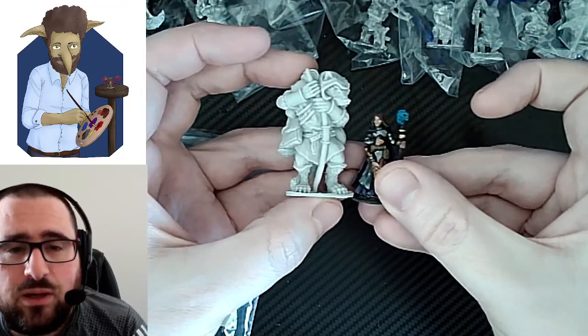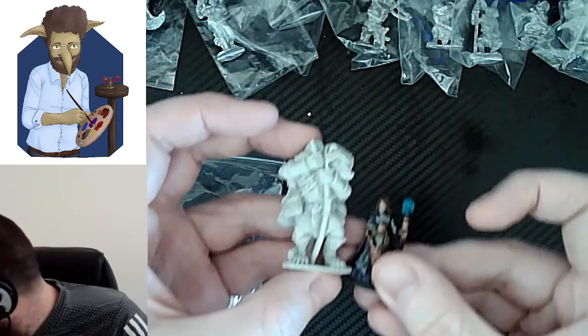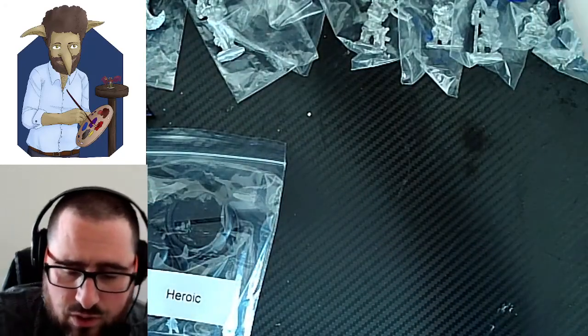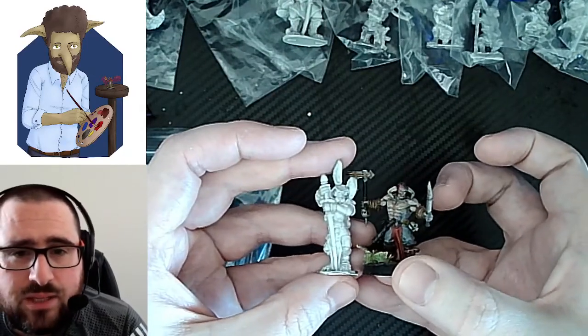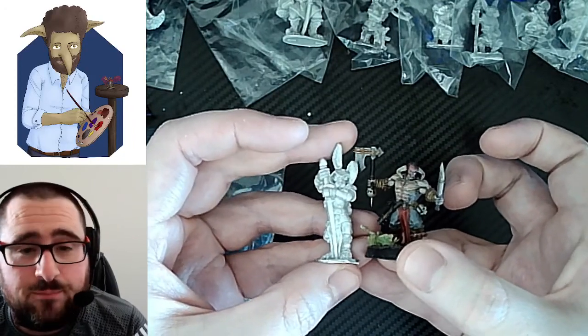Again, a size comparison. There we are. So this guy's a bit bigger than a humanoid as well. Someone said about GW scale. Well, let's use that for comparison as well. I don't have too many of them around. This is a Chaos Warrior that was around. So yeah, it is a bit more in keeping with that. We'll go back quickly to the rabbit. Yeah, so it's that kind of 32mm scale rather than 28mm scale.